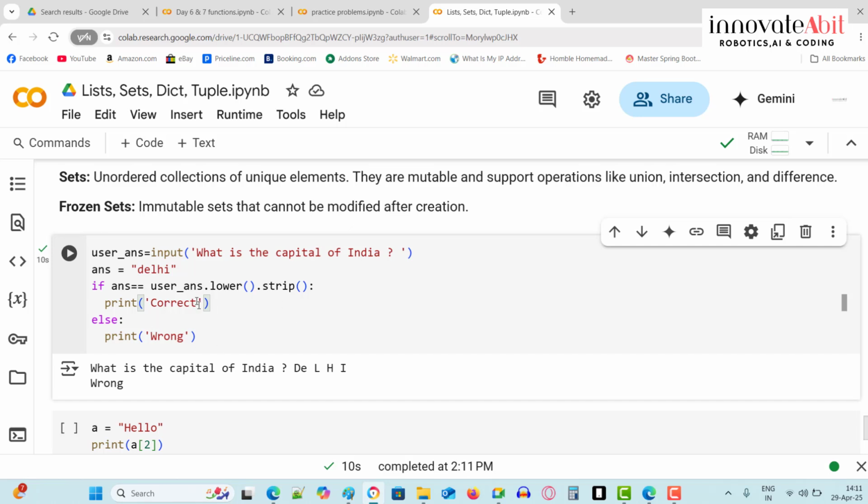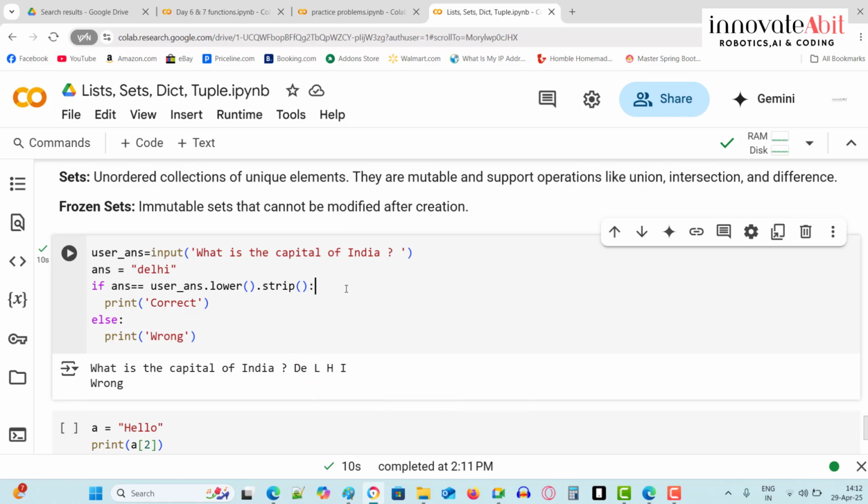Okay, I'll give you some hint. See, this is a string, right? Whatever the user is entering will be a string. So we can process a string character by character, right? If we take this Delhi as a string and use a for loop for letters in this string, suppose user answer, and if we print, it will print letter by letter, character by character.